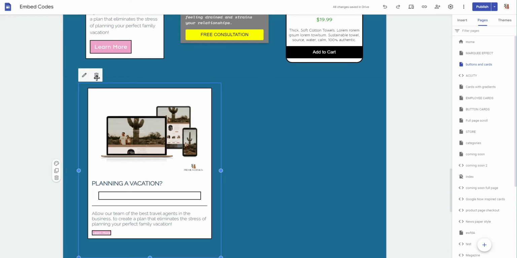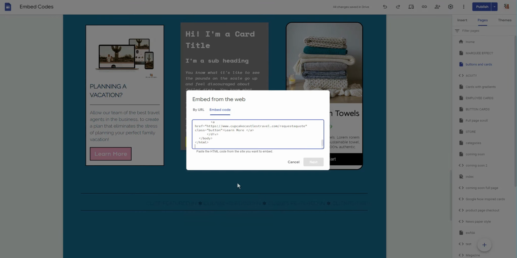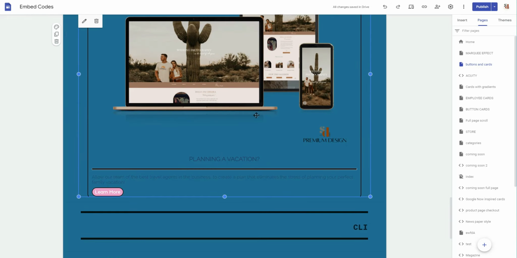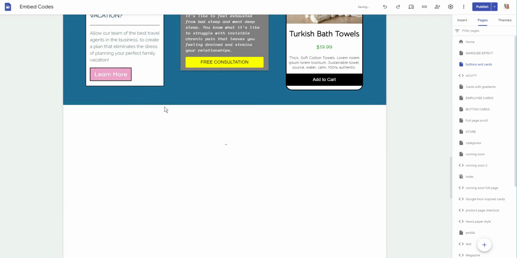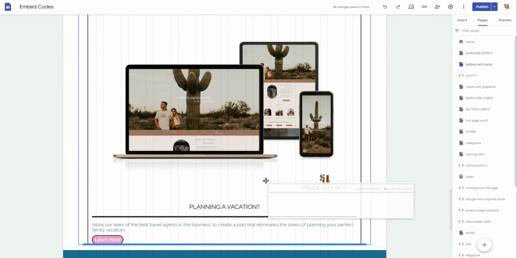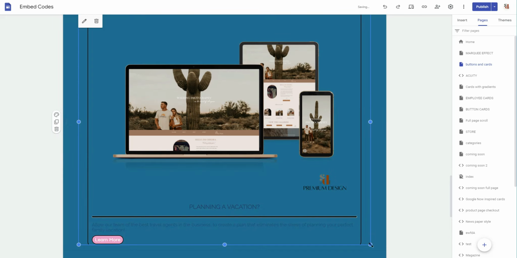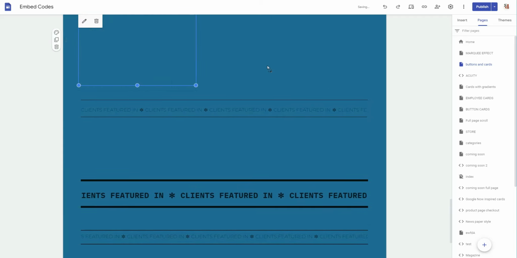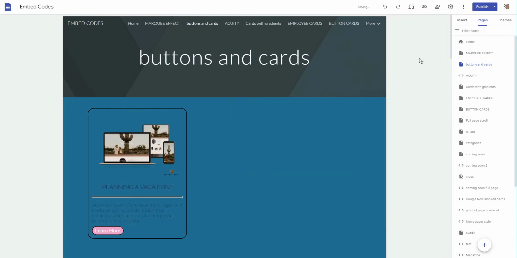So scroll here. I'm going to delete this. I'm going to double click, embed, paste, and insert it. Yay! Okay, so I moved it down. So I'm going to move it so that it's not way down here, just so I can show you. Okay. Let me move this one. Cool. So change this color to that blue color again. And then I'm just going to resize. And then I'm going to drag this down just a little bit now so you guys can see it. I'm going to pull this up so when I scroll, it scrolls pretty easy.